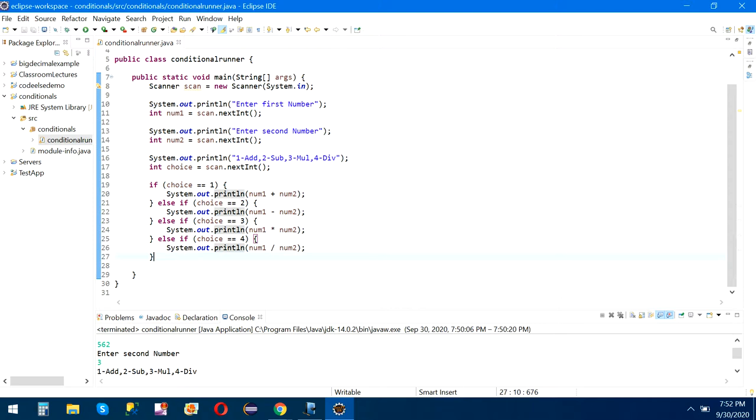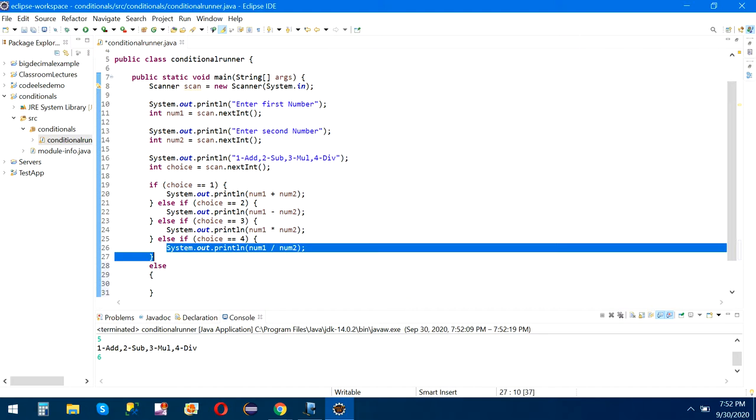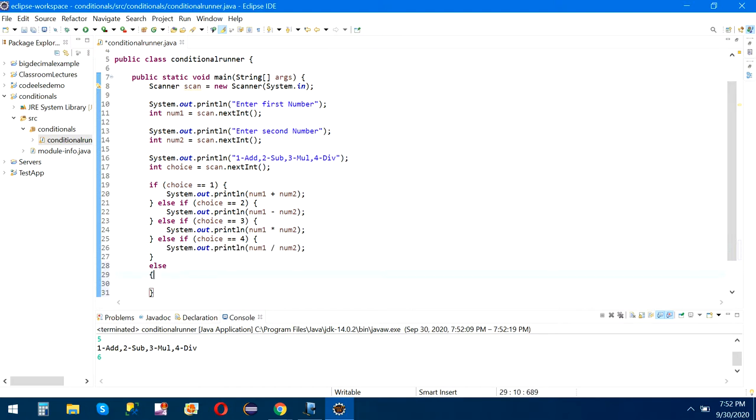And for example, let me rerun the program, and if I enter some unknown number, say 6, the compiler doesn't know what to do because it only has choices for 1, 2, 3, 4. Then you can write a default one using else. Directly you can type else, which means if none of the above conditions is satisfied, then it will run the default condition.